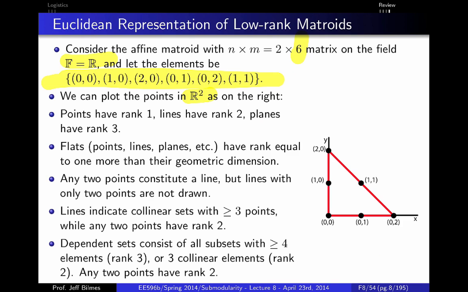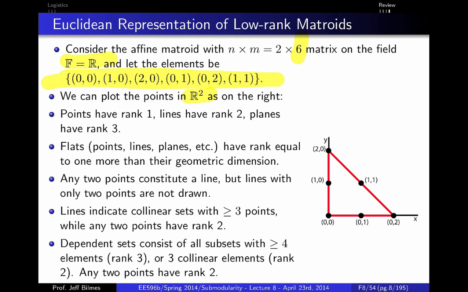corresponds to one more than, in some sense, the span in the geometry within which this set of points is contained. Okay, so what that means then is that a point normally has a span of dimensionality 1, right? A point is a zero-dimensional thing, so it then gets rank 1. 2 points designate a line, right? So that would be a one-dimensional subspace, or a one-dimensional affine space. But that we do one more than that rank.